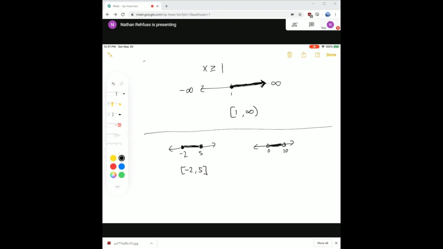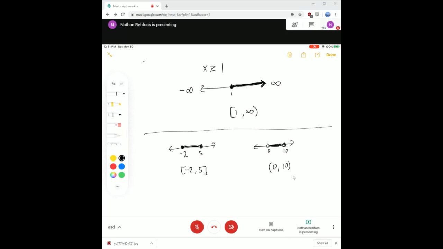The way I would write this is like this. Only problem is this kind of looks like a point on a Cartesian plane. This is not a point, but I will always make it clear to you through context whether I mean a point or an interval. So we have to tell from context that this represents an interval and not a point. So that's one place where this notation gets a little confusing, and I apologize, but this is the standard notation in the field, so this is the one we're going to learn.